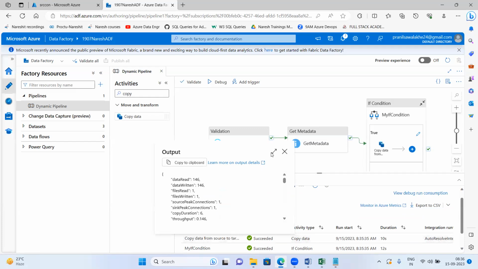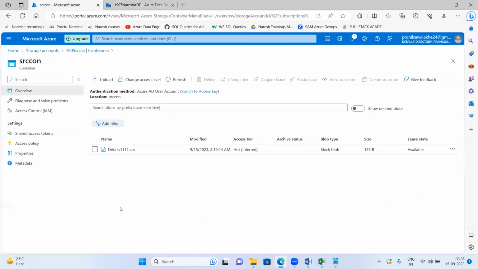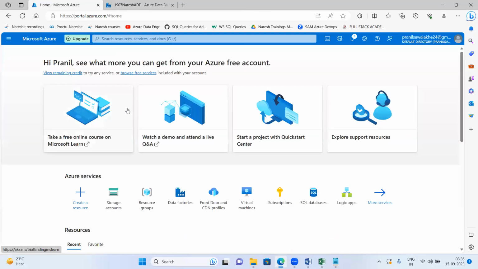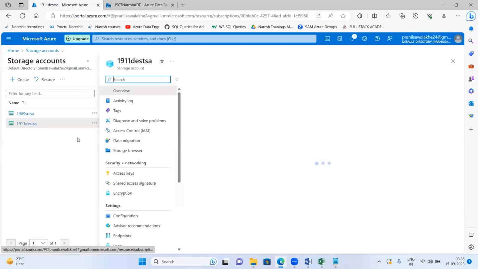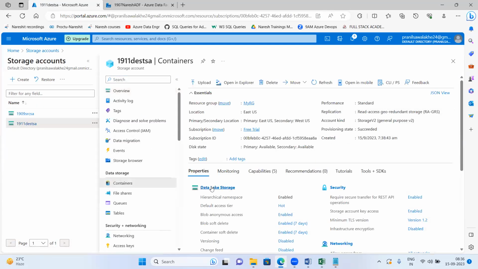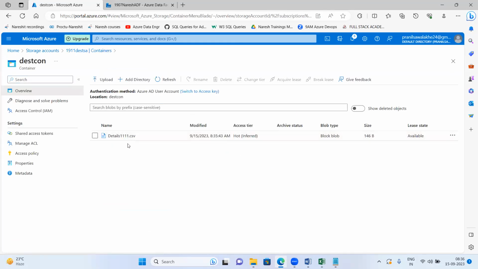Okay. Now I'll close here and go to my destination storage account. I'll take a refresh. Destination data lake storage, destination, and see, the file got copied. Aha, super, super. The file got copied. This is our destination container.